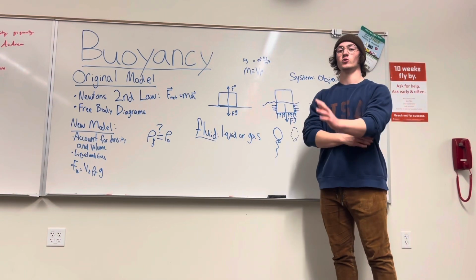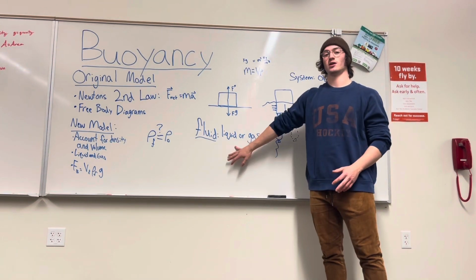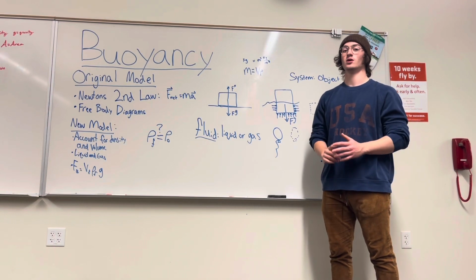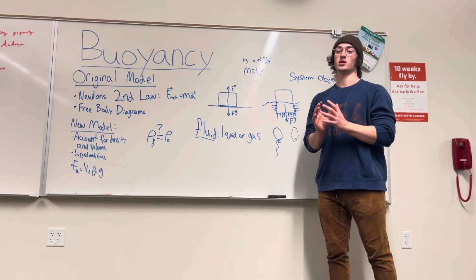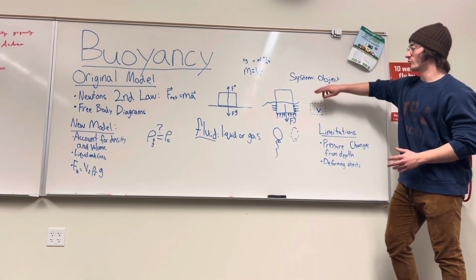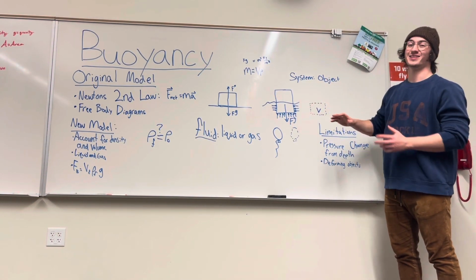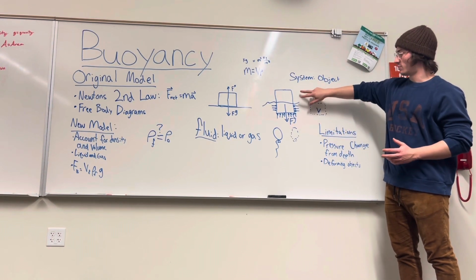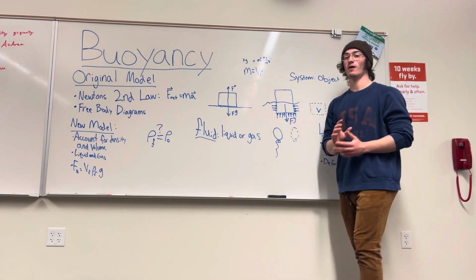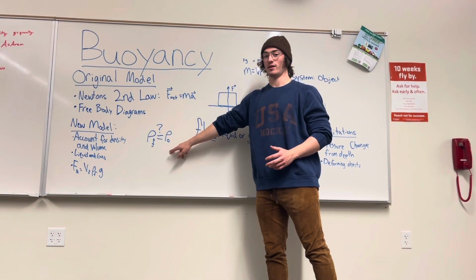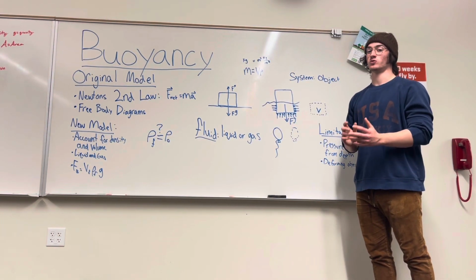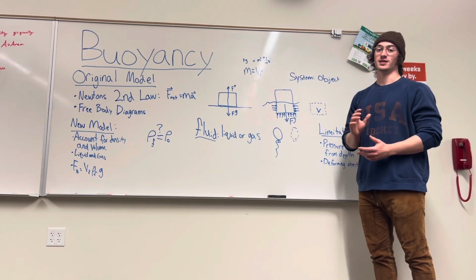Now let's define a fluid before we get any further. A fluid can be either a liquid or a gas. This is really important because in buoyancy, we can use this principle with both gases and liquids. Now what is happening when we submerge a block into some fluid, let's say this is a liquid? If this block is floating, we can say that the density of the fluid is greater than the density of the object. If this wasn't the case and the density of the object was greater than the density of the fluid, the object would begin to sink.